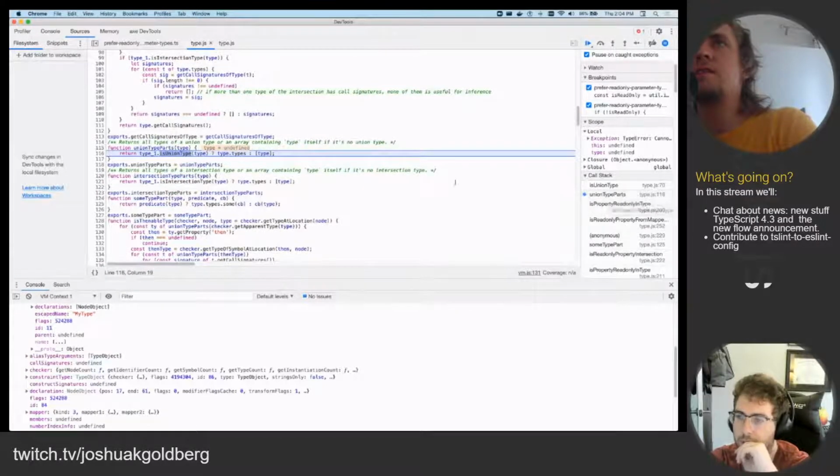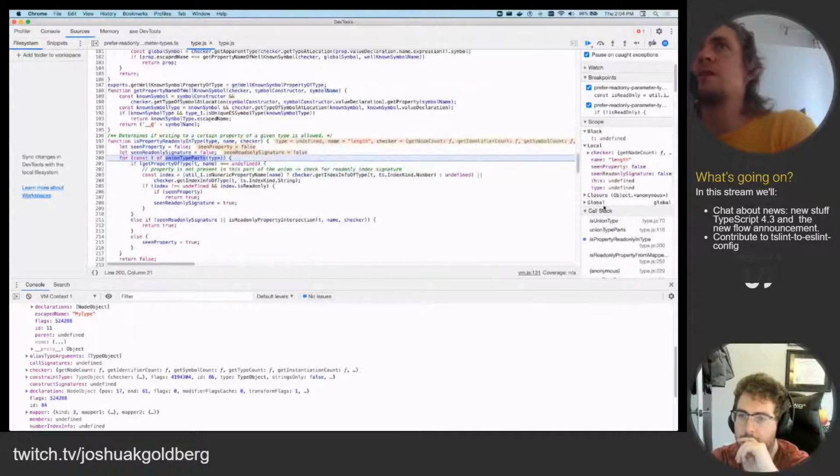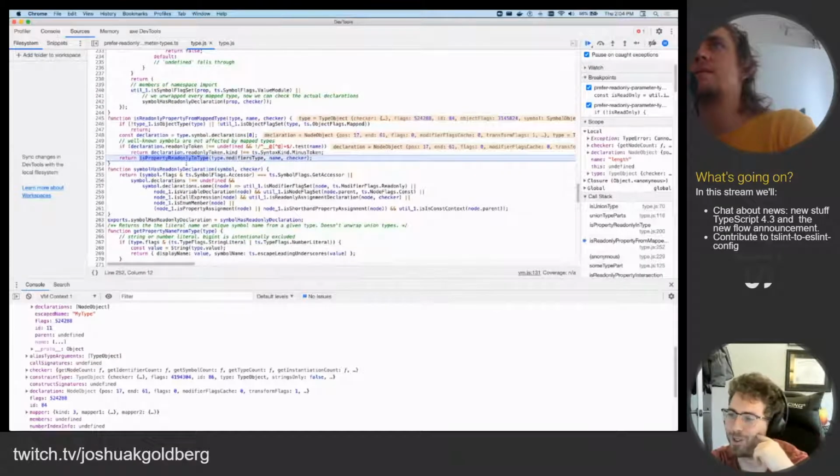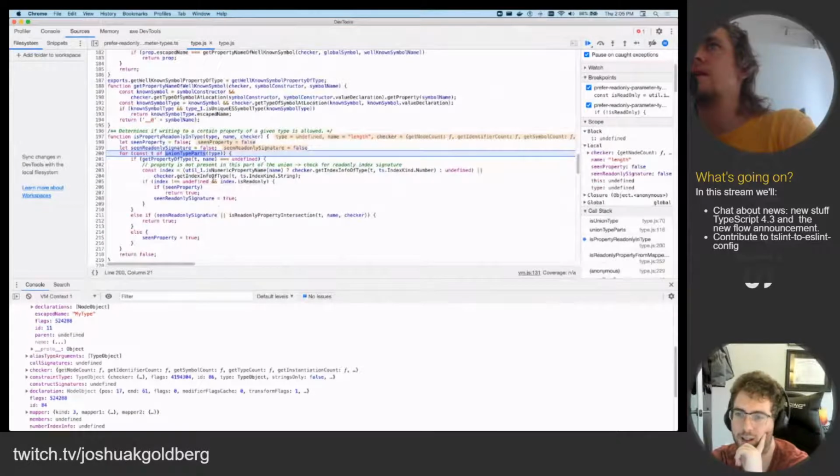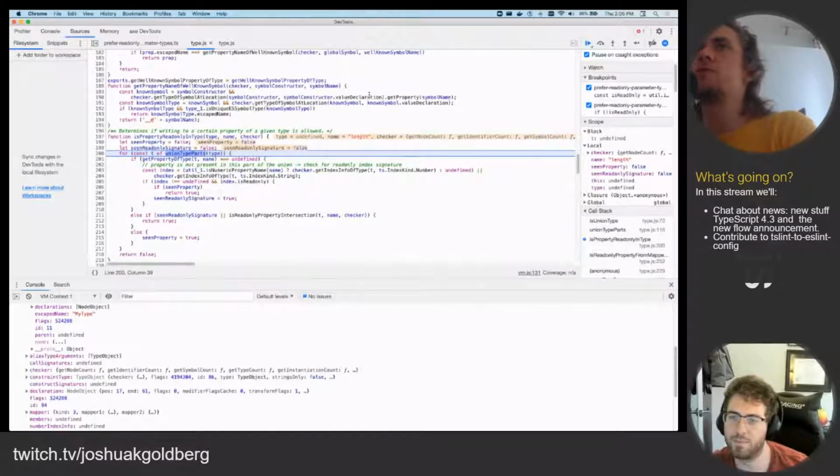Okay, so here it already assumes that it exists, right? Okay. So is property read only? Oh, I see what you're saying. My apologies, I misunderstood at first. Is property read only in type takes in this type which is thought to be defined but is undefined, and immediately we try to get the union type parts of it and fail because union type parts assumes it exists. Gotcha. So basically, we probably should not even call this method, right?